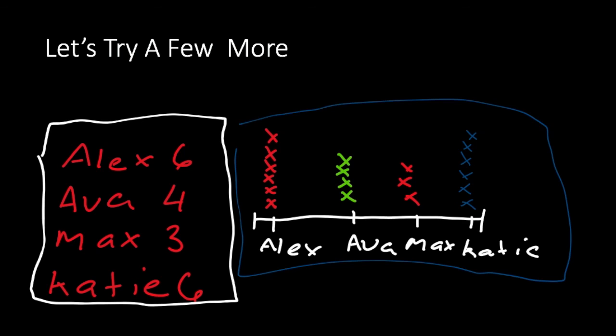Now, let's say I erase this and just figure it out here. Okay, and you already know the theme is age, what their age is on the line plot. So you know that Alex is going to be 6, Ava's going to be 4, Max is going to be 3, and Katie is 6. Well, you would already know that because you had this, but if you did not, then you'd have to try to find it out.